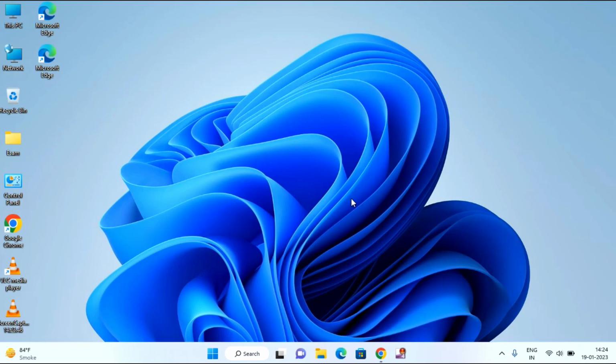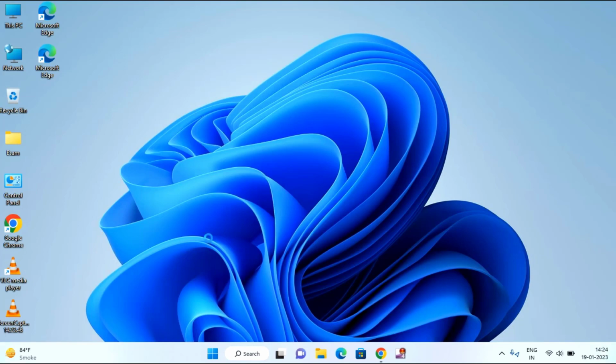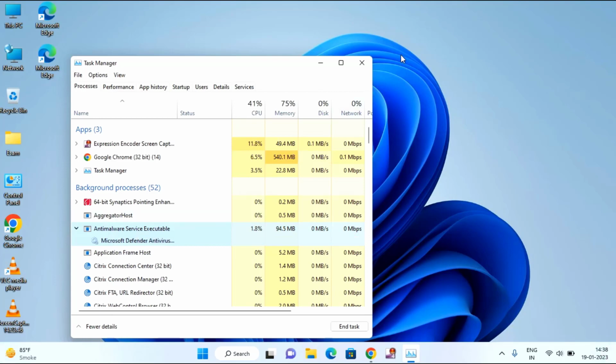Installing. Guys, if your Valorant has stuck while installing or it is slow while downloading, then I will show you how to fix this issue. First of all, you need to open the task manager. For that, you need to right click on your start menu and you can see a task manager. Just click on the task manager. In this, if you find Valorant, you just need to close that. Suppose if this is your Valorant, just right click on that and click on end task and close this window.